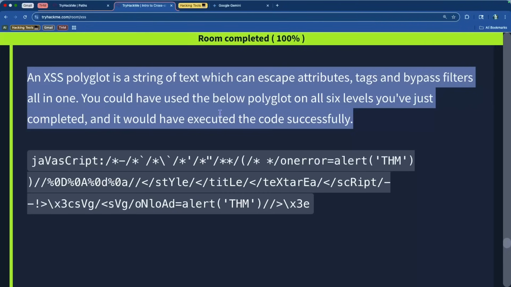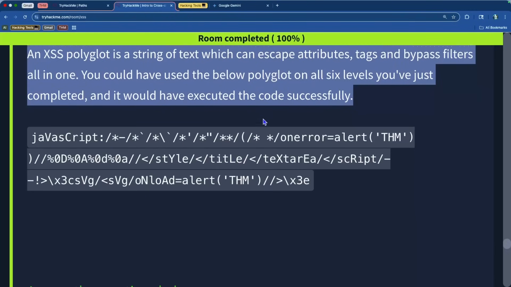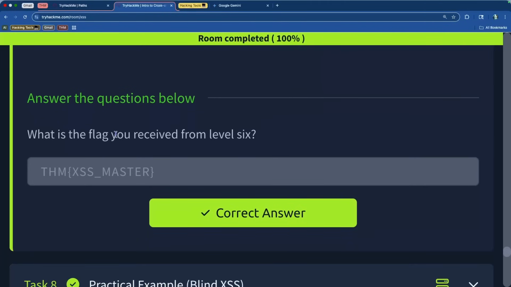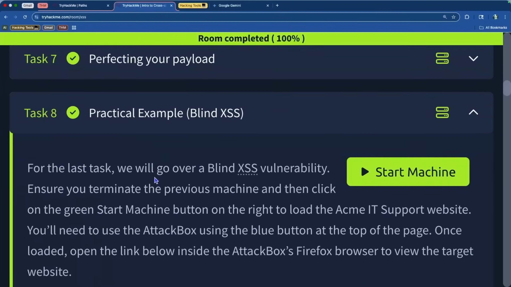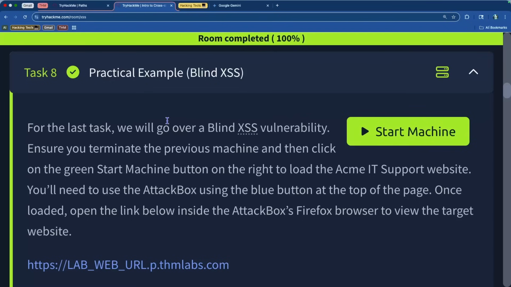And if you can execute a basic alert pop-up, then you can technically execute a variety of different types of scripts and technically do malicious things, which means you can get paid from the companies on HackerOne and so on and so forth. So I'm going to stop reading. I'm going to stop beating the proverbial dead horse. And we have the next exercise, which is going to be our blind XSS example.